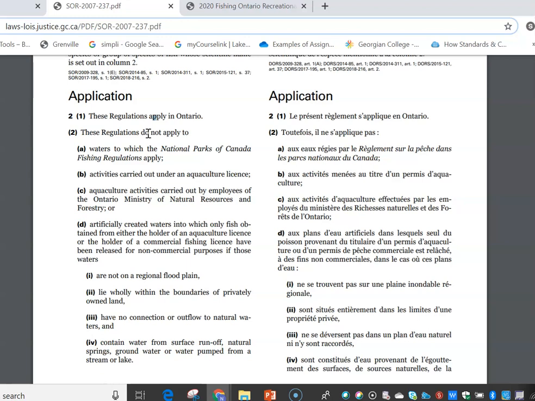So what you should be noticing is it's talking about national parks. Notice that there are a few subsections that are looking at the activities surrounding aquaculture, and that we're looking at areas where we have created artificially created waters and that we are managing fisheries within there. So there's 3 key activities where this specific regulation isn't applying. And the reason that we have exempted these activities from the regulation, as a bit of background, is that there are actually other regulations that are helping to support management within these areas.